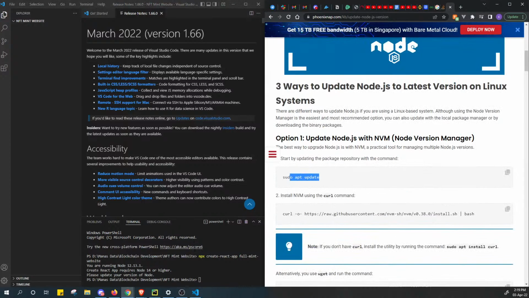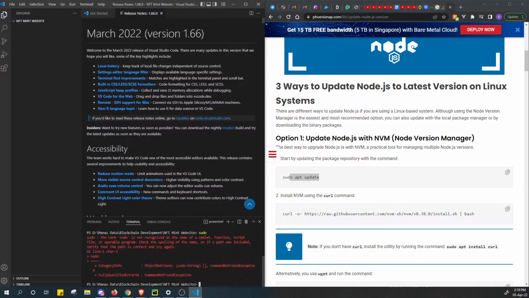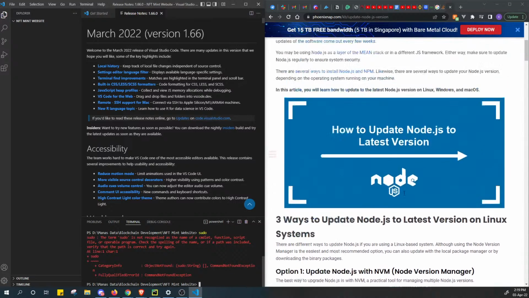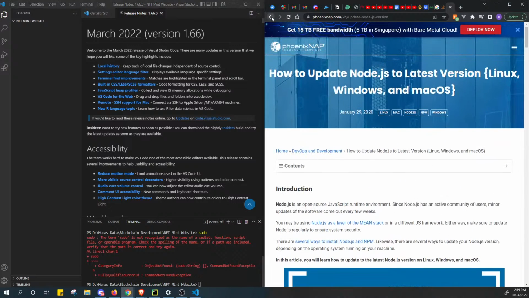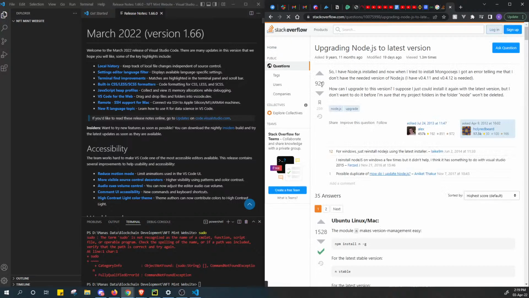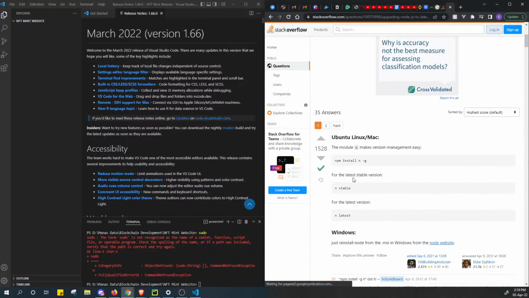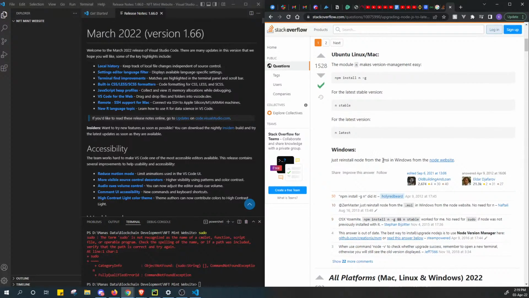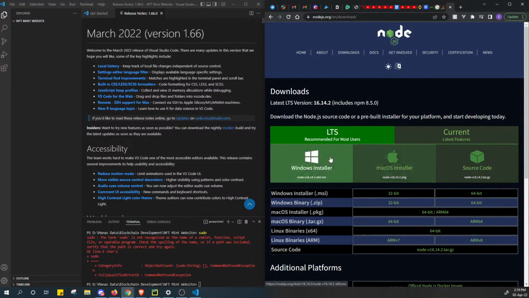Okay, sudo apt update, no, sudo is not recognized. That's on Linux, we want it on Windows. On Windows, updating Node.js, just install it from the Node website. Okay, so let's try this.